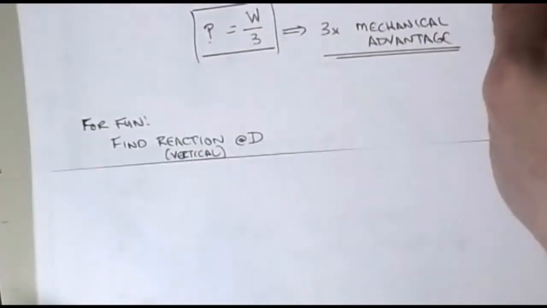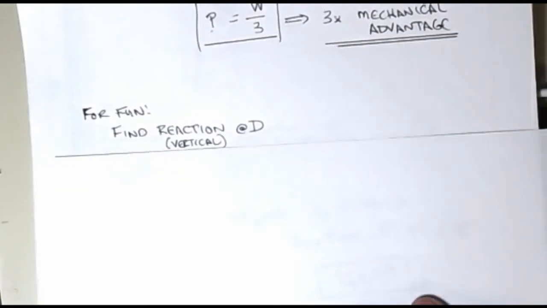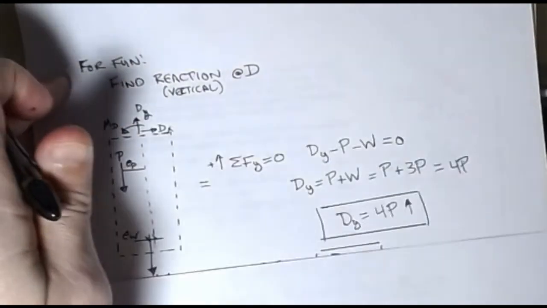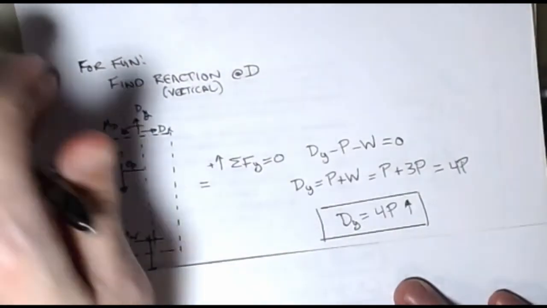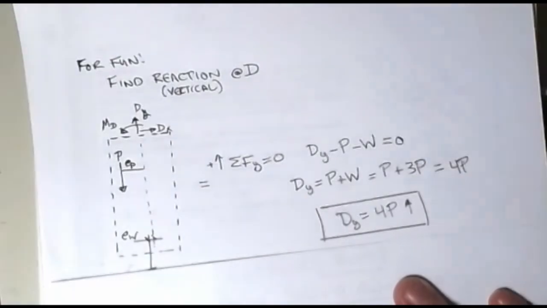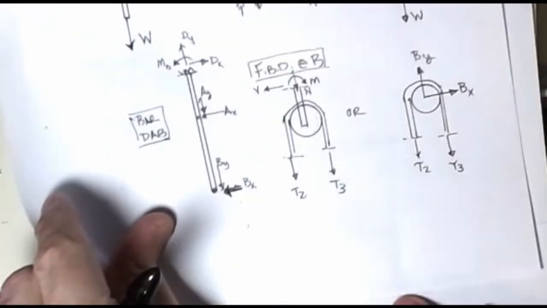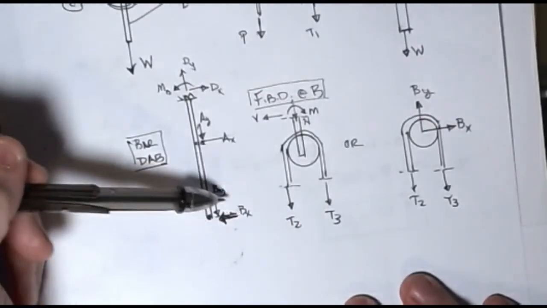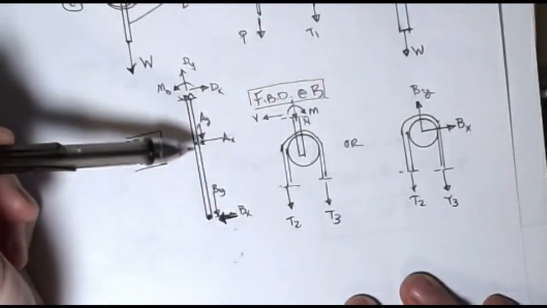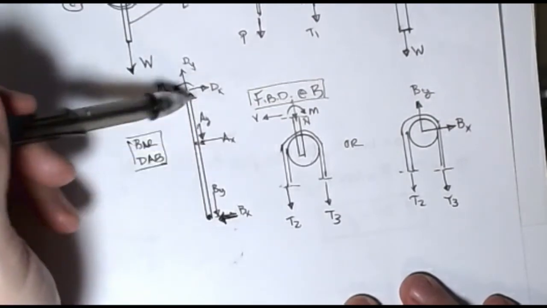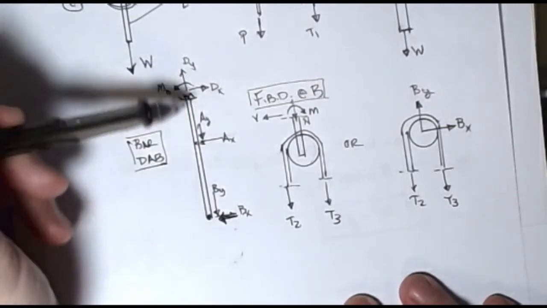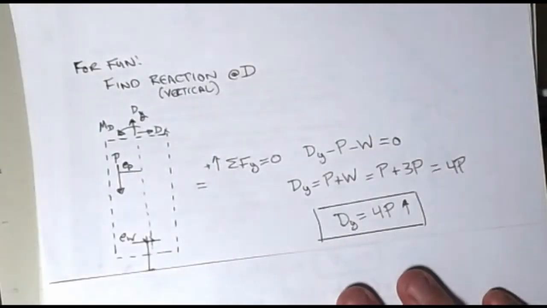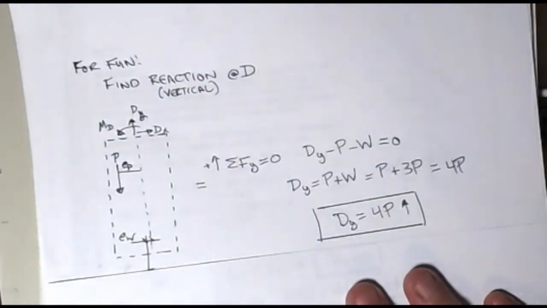Okay, now just for fun, let's see what we can do. Say we wanted to find that vertical reaction at D. We could go back and chase through and get that bar free body diagram that we had here, and I could come back to this picture and look at it. I would have to find BY and BX, which I could get from pulley B, and AY and AX from pulley A, and then I could start to solve all of the stuff happening for the 3 unknowns up at the top. But I'm going to show you another way to do it. It's a little bit easier, maybe a little bit simpler.